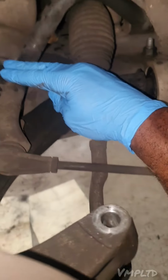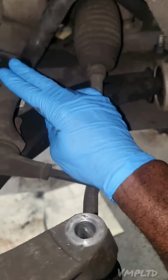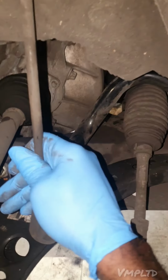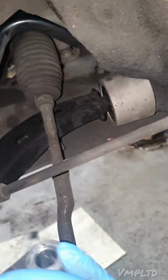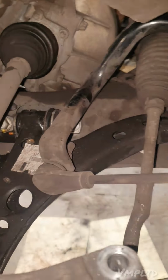This component right here, listen, I've got a video where I dropped the subframe just to replace this bar. And I was saying in it, there are ways to replace this bar without dropping the subframe. At the end of every anti-roll bar, there is an anti-roll bar linkage. It's also known as a drop link or stabilizer linkage. This is also known as a stabilizer. But okay, from the name, you can already understand the purpose of this component. It's to keep the vehicle stable.